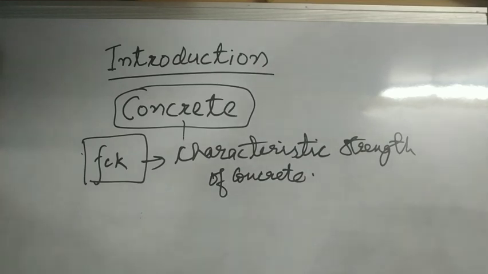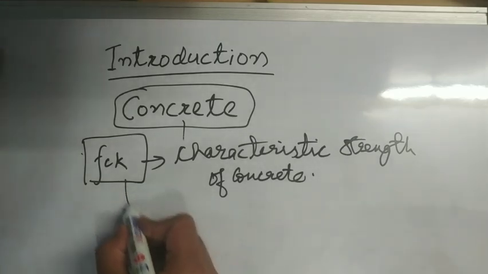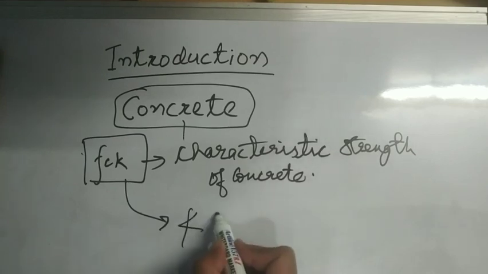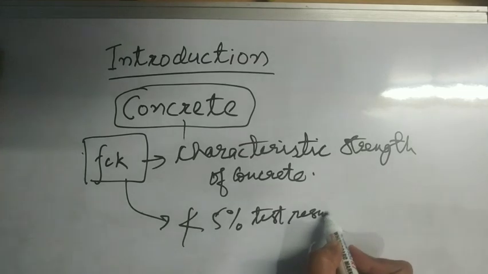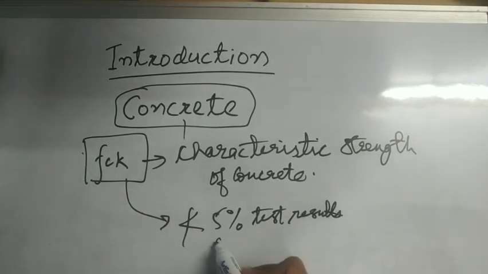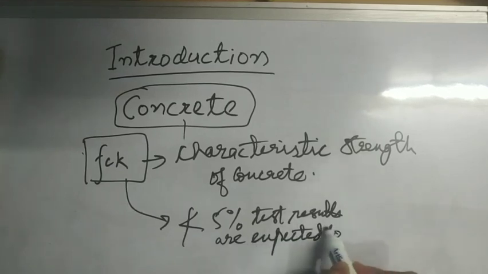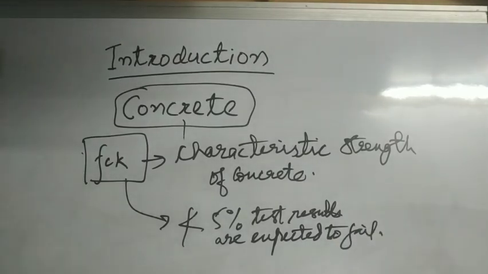Due to wide variation in the characteristics of concrete constituents like sand, coarse aggregates, etc., concrete is subjected to considerable variation in strength. Also due to non-homogeneous mixture of concrete, specimens taken from the same mix may have different compressive strength in test. So we need to define a new term as characteristic strength. It is defined as that strength of material below which not more than 5% of the test results are expected to fall.